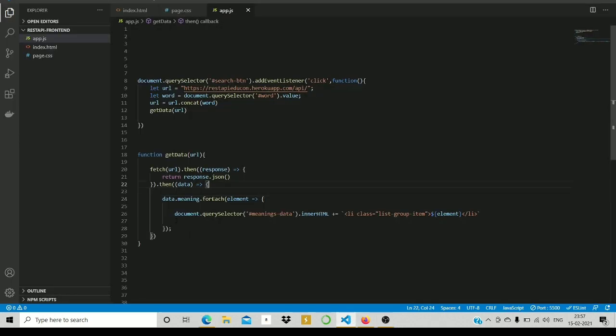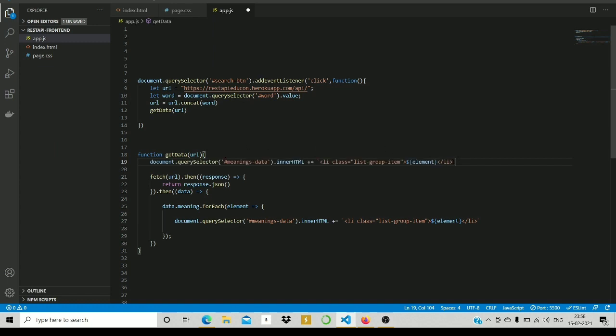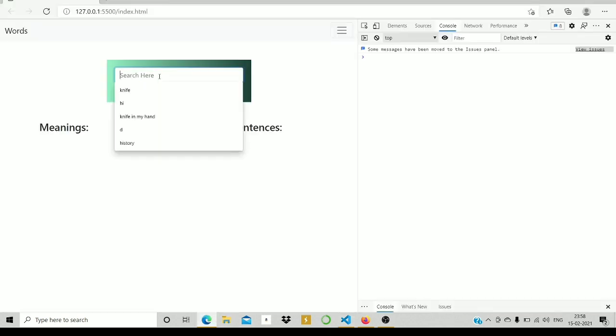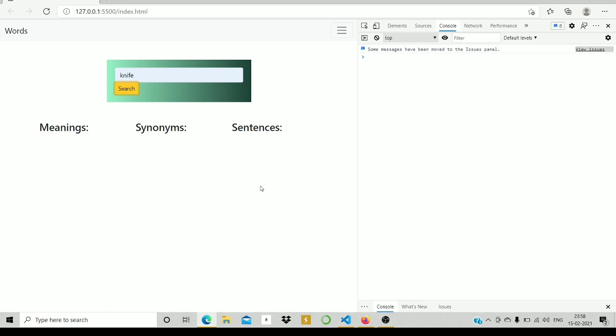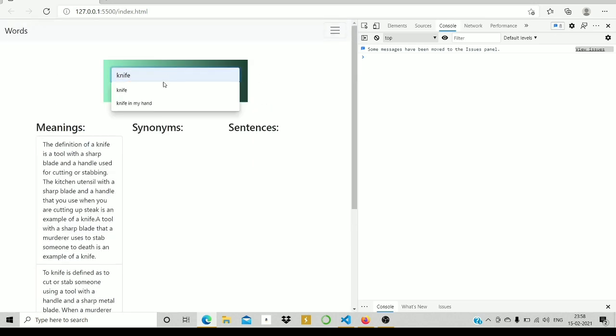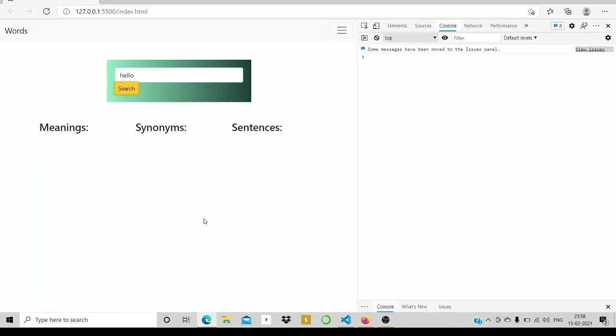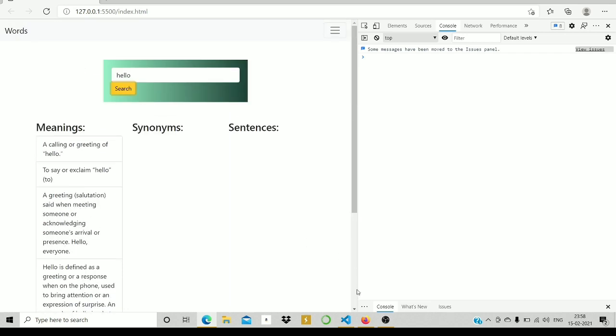So for that, what we need to do is, every time it gets clicked, we need to select this one, and whenever this get URL is called, we need to clear this one. So we'll just come here in the append, we'll just pass this, so it will be equal to this one. So now I guess it will work. If I just write knife, family comes here. If I write, let's say, hello, clear, and then new link. Right. So that's the thing, guys.